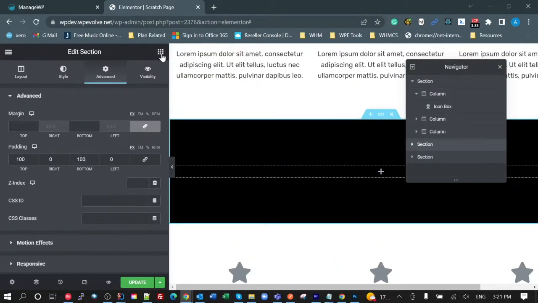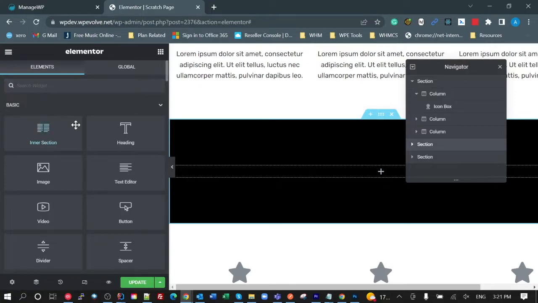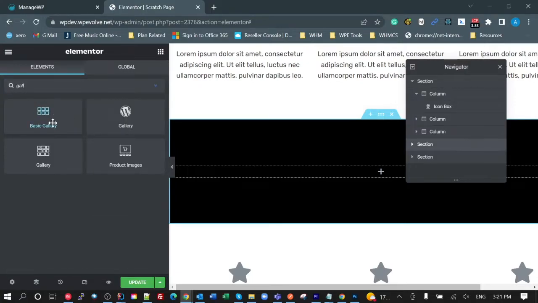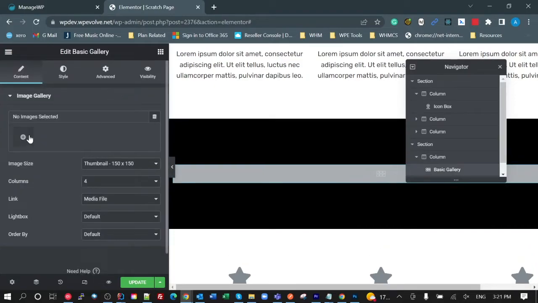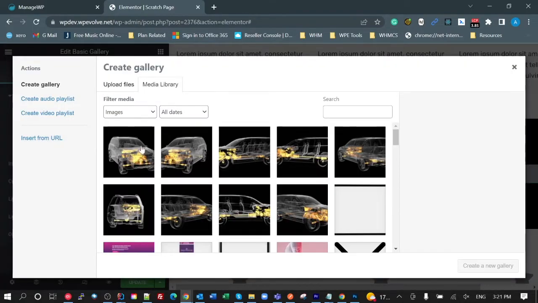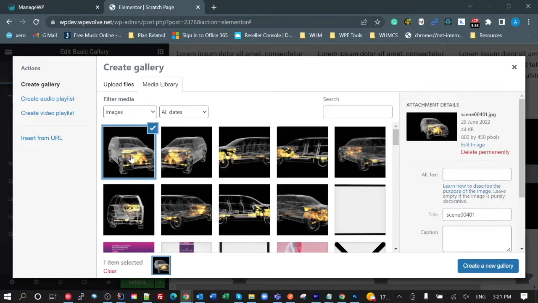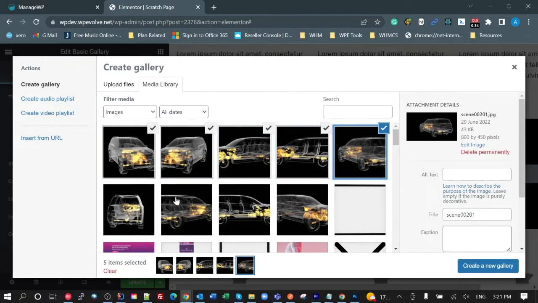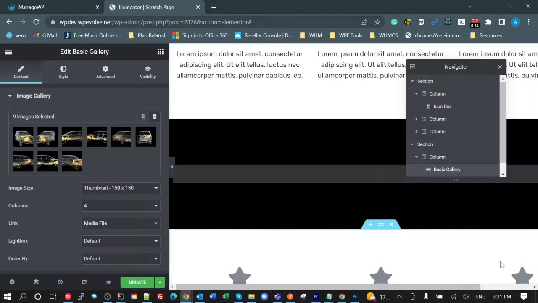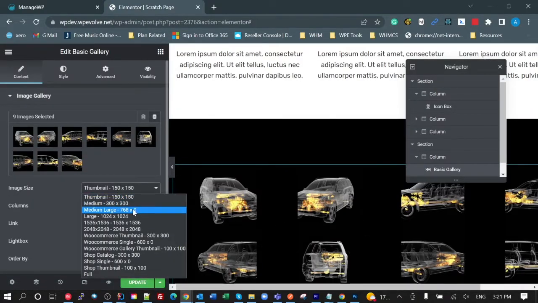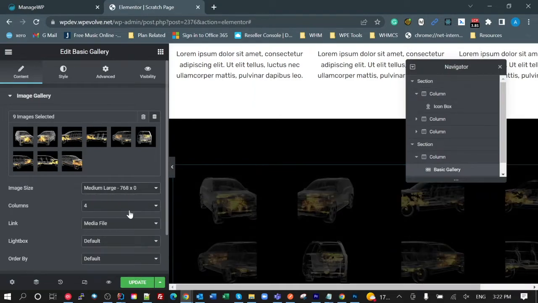So the next thing we'll do is just grab a standard gallery widget, a basic gallery widget that is, chuck it in there. And then I'm going to select the images. Now, I've already uploaded these. You would upload these straight into here from the ones that you've just rendered down from the VLC and Photoshop. I'm just going to grab all of those and stick them in there. So I've inserted this gallery. I'm going to make them a large size, 768 will do. You can make them 1024 if you want.